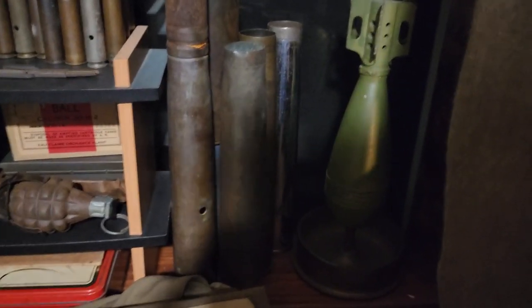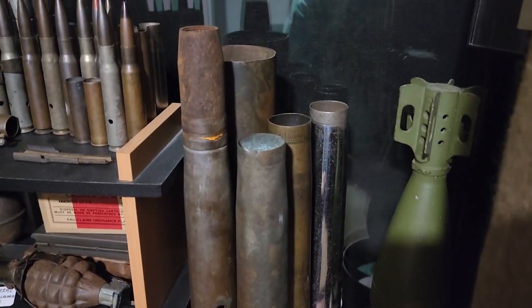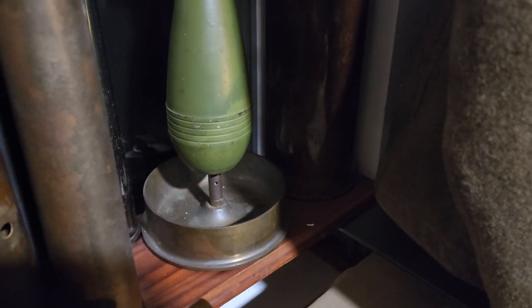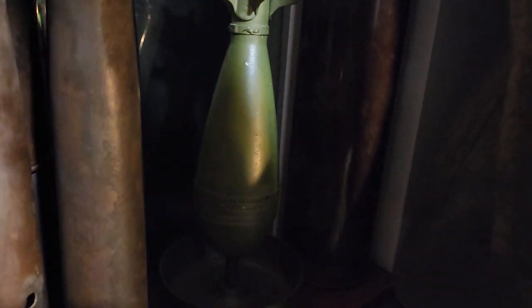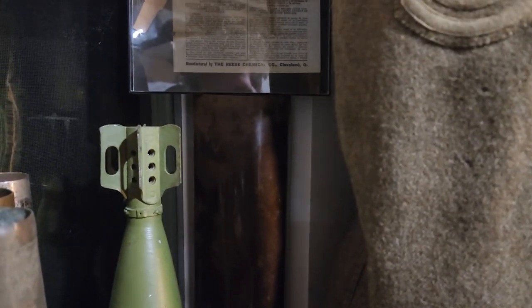And then your larger shells are over here. These are your 40 millimeter shells, and a couple of 75 millimeter field gun shells back here. I've got a large 5-inch naval gun, maybe an ashtray, piece of trench art. It's just the core of it, the fuse, and the lower half of the shell. But I believe that's 1942 dated. I have a 1953 mortar right here, which is really heavy, and a 105 millimeter shell there in the corner.